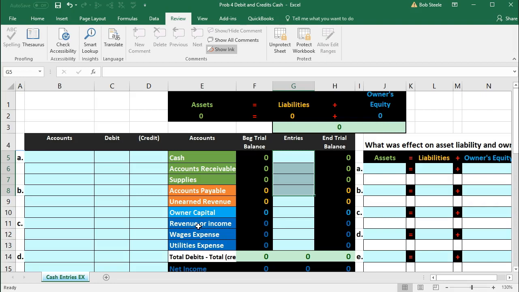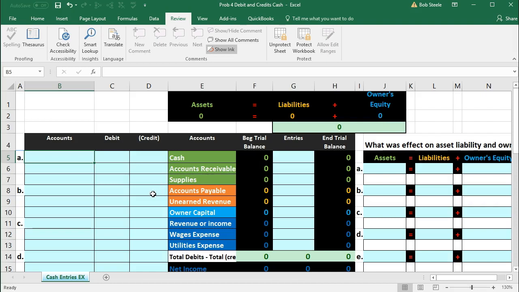For example, if someone gave us the account unearned revenue, and I didn't know whether that was an asset, liability, owner's equity, income, or expense account. However, if I had a list of accounts, a chart of accounts, or trial balance, I could then find that unearned revenue and say, it's next to the other payable here, meaning it looks like a liability account just by where it's grouped. Now, we don't have any amounts in the trial balance here yet, but as we do get amounts in the trial balance, it will also be a great way for us to know what the normal balances of an account are.